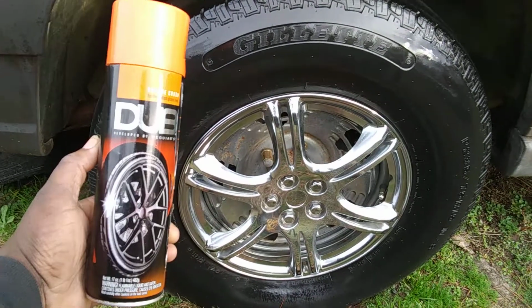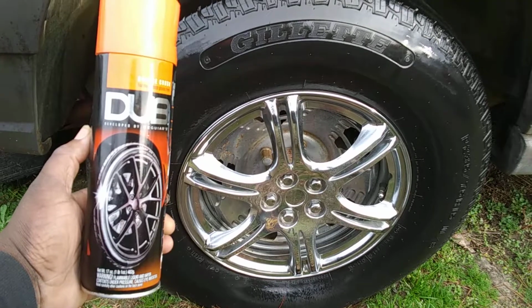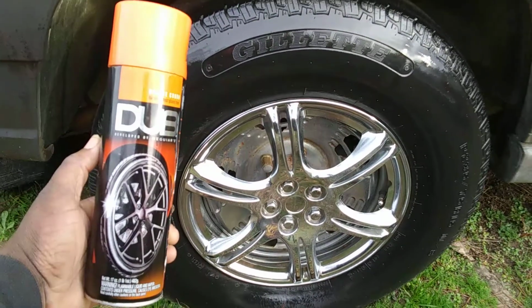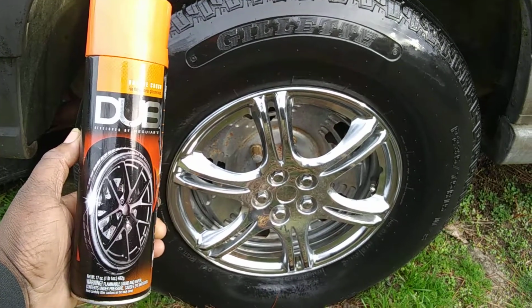Now the good thing about Dub here, it has an orange crush scent to it. So it smells really good, and it gives off a really high gloss shine, as you guys can see here.